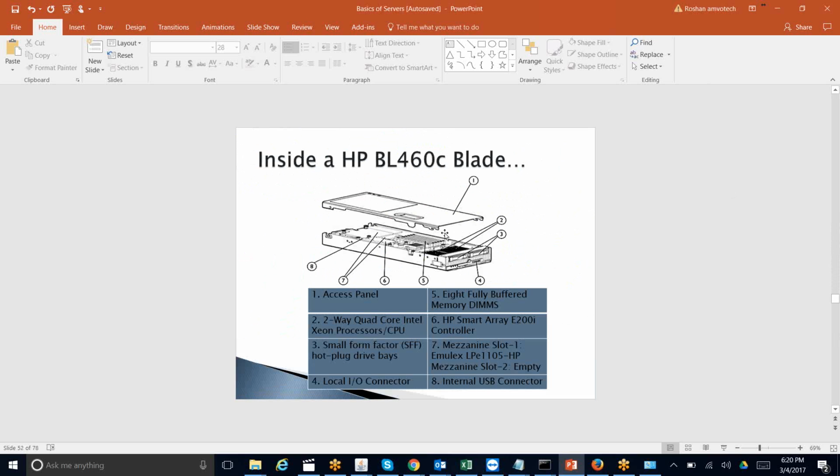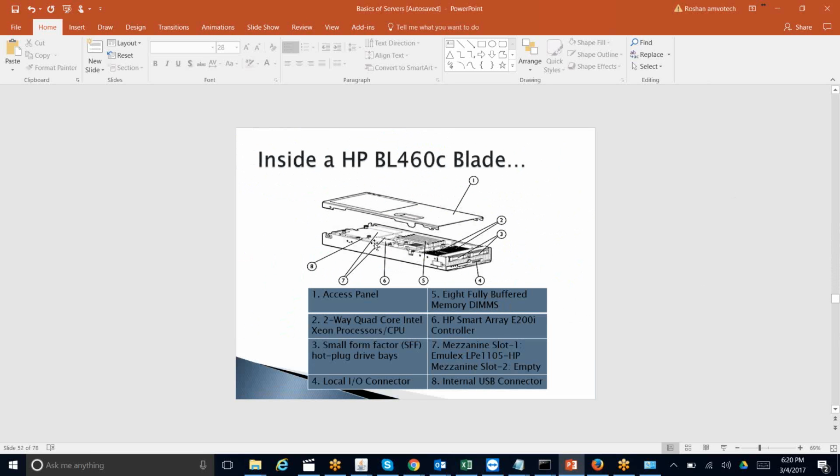If you see this section, this is called an access panel, and eight light buffered memory DIMMs. This is also referred to as memory. So instead of memory, they also say DIMMs. Then the magazine slots, number 7. These are the magazine slots.